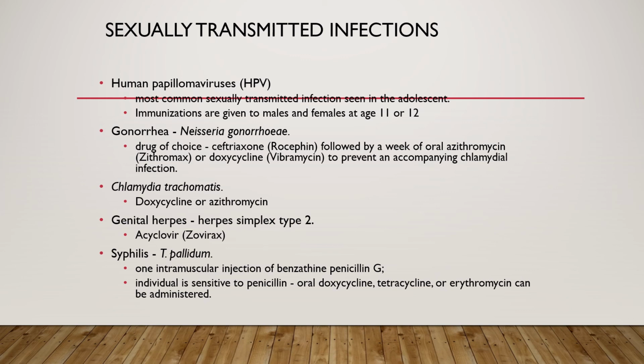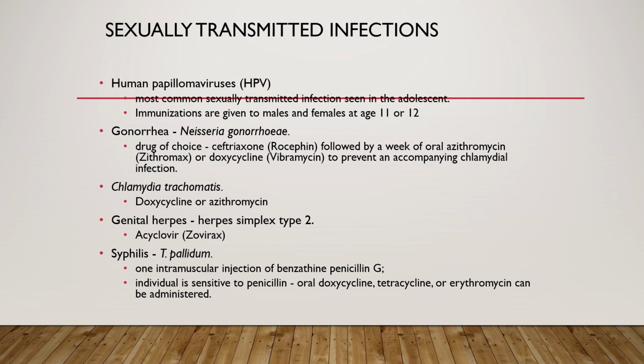The primary stage will appear about 3 weeks after exposure, and without treatment, it will get into a secondary stage or a latent stage, and only later will be a tertiary stage. The cardinal sign of the primary stage will be a chancre, which is a hard red, painless lesion at the point of entry, where the spirochete entered the body. That lesion can appear on the penis, on the vulva or the cervix. It can appear on the mouth, lips, rectal area, anywhere, any other area that was involved in a sexual contact.